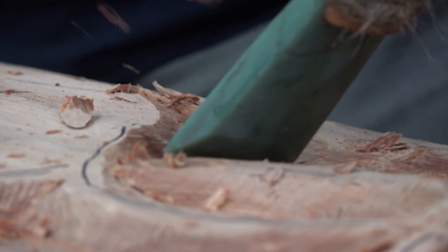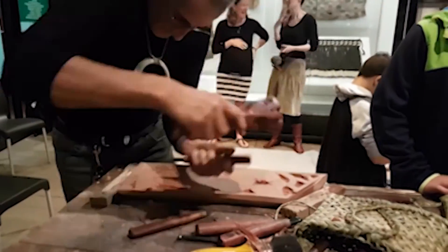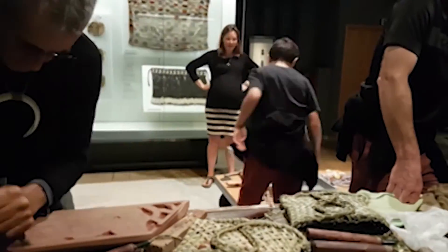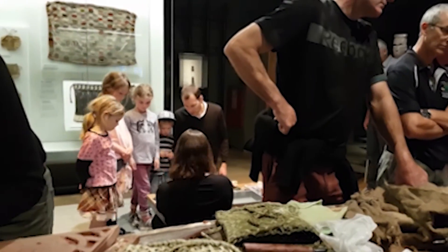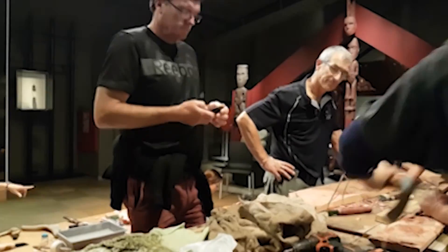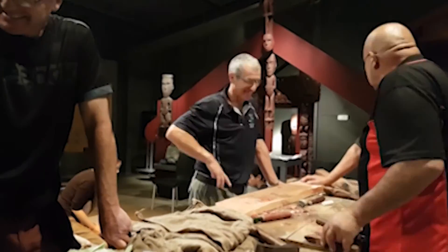Did we get the answers? Yes and no. I'm convinced that based upon the amount of work we were able to do, these tools could have achieved the overall shaping. Following the completion of the two-day experiment where the carvers worked on recreating one of the panels, we got to a certain stage in answering the original question but we ran out of time, so we're going to do some further work. We want to keep everything as close as possible to those times — hence we use tōtara, we've recreated pounamu tools based on examples in the Pukeariki collection, and we've got nails that are very similar to what was available to Māori in the late 1700s and early 1800s — so hopefully we can get very close to answering our question.